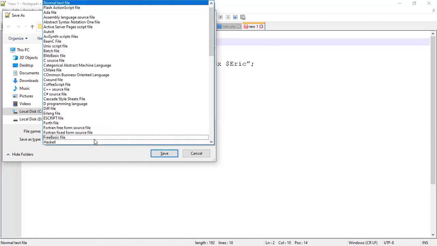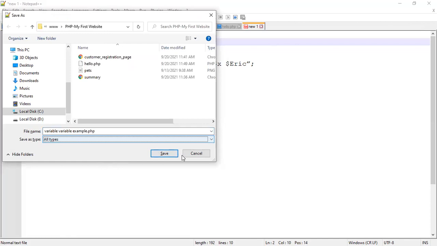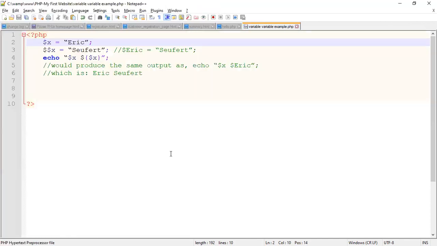So this should be all types. Okay. So if I do this, let's try now to go back to localhost.